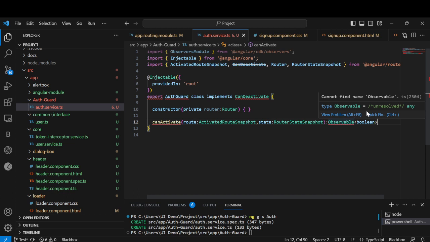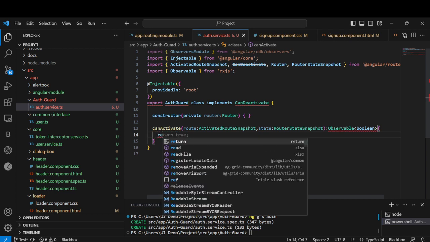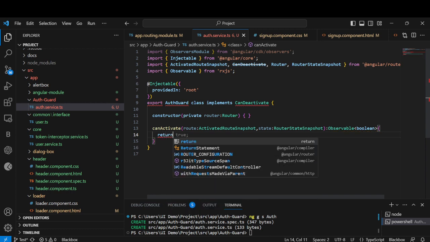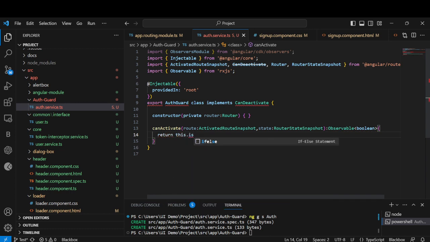Let me import this from RxJS. Then it will return some value, so I am going to return it. What will it return? this.isLoggedIn. If the user is logged in, I am going to call one method.